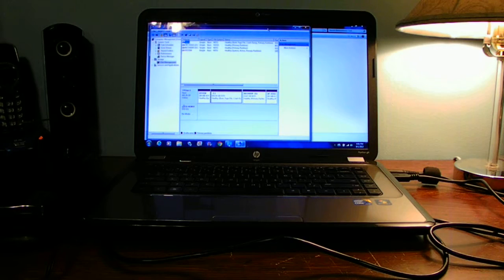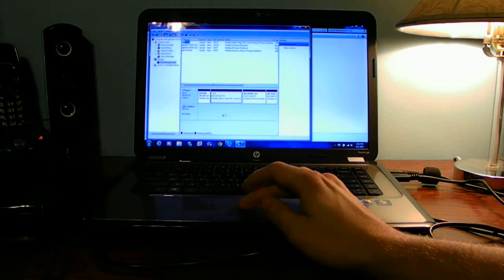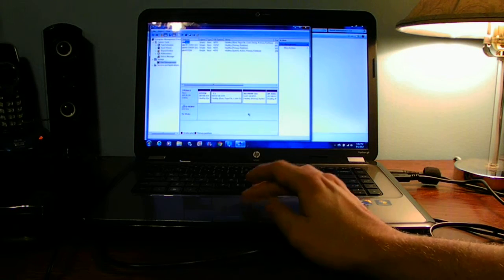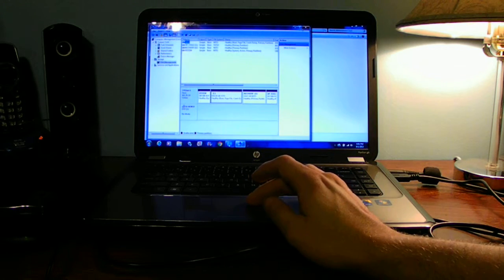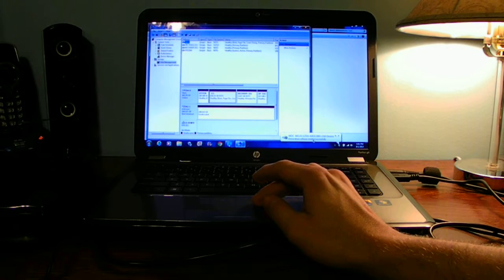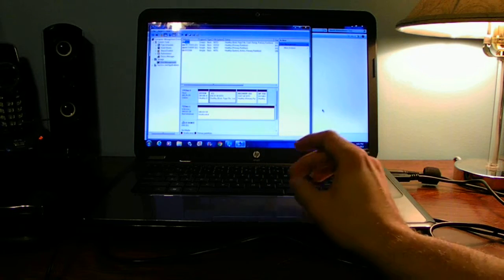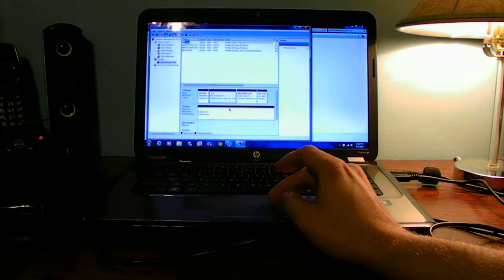And the 2 terabyte drive should be down below here somewhere. Don't know why that's not working though, guys. Well, you can see here's my computer. There she comes, connecting new device. Western Digital hard drive USB. Now, see, I have all this black here.